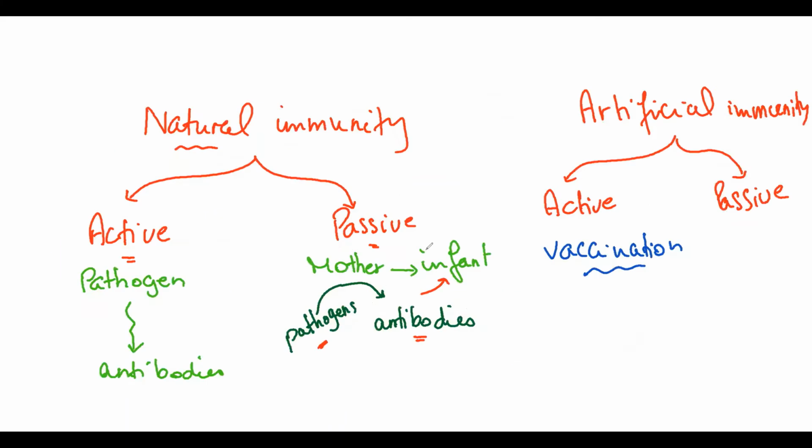But I would like to mention something here about the passive immunity that is gained by the infant from the mother. Yes, it's short lasting. It lasts maximum from 6 to 8 months. Why? Because during this period, after birth of the infant, the immune system of the infant is not yet completely developed. It's not ready to form its own antibodies. That's why immediately after 6 to 8 months, this infant starts to catch diseases, and the immune system is attacking them, of course.